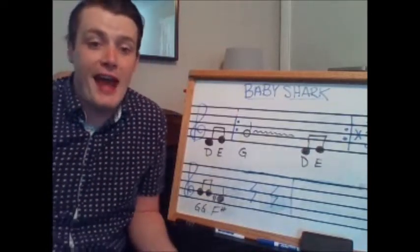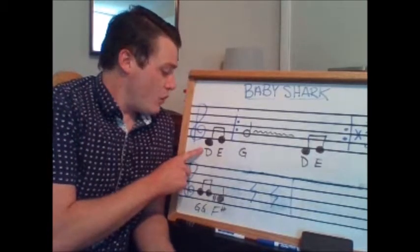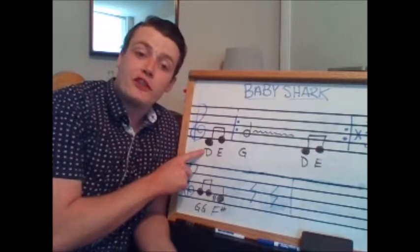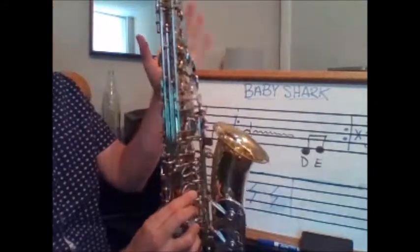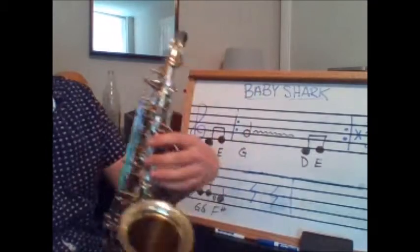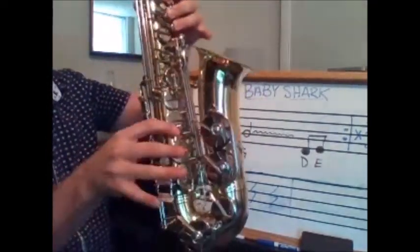Let's review those now. As you can see, this D is lower than where you're used to it. You're used to it up here, but remember, we have multiple versions. This note, D, does not use our thumb. So no thumb, all right? Just have your thumb resting on the black cap right there. The fingering for D is 1, 2, 3 in my left hand and 1, 2, 3 in my right hand.